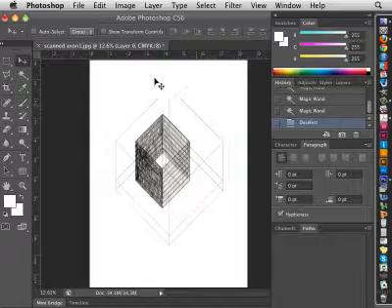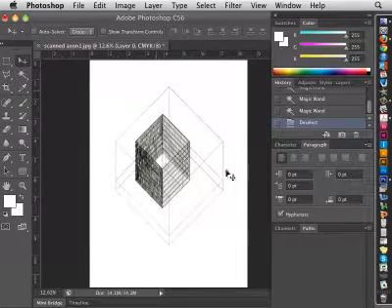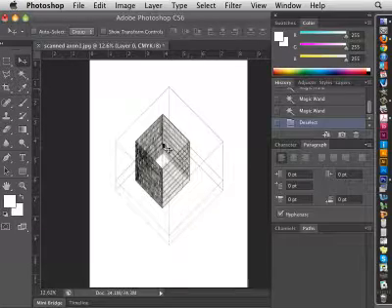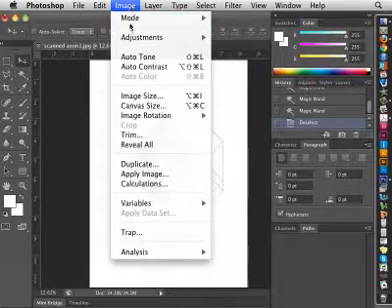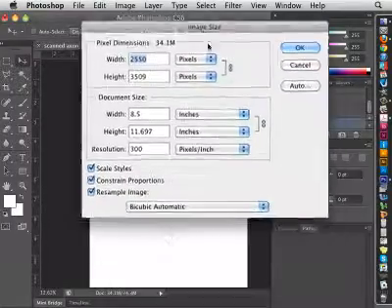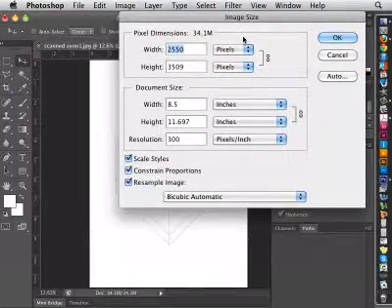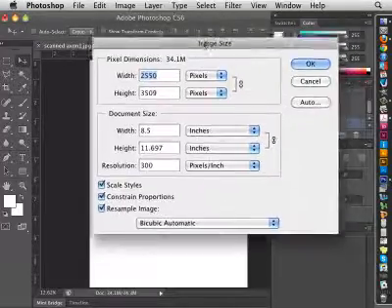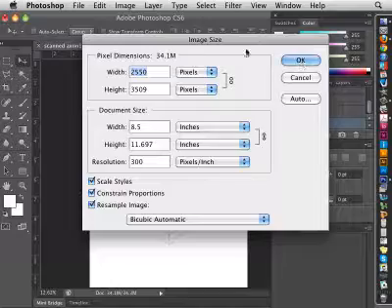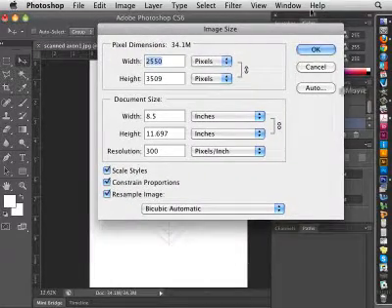Okay, so we're pretty close to being done with this, or being at least to the point where we can export this and put it on our presentation board. The last thing we want to do is save it or scale it down to the point where we don't have way more information than we need to bring into Illustrator. So under image size, we can go in here and see how big this thing is, right?